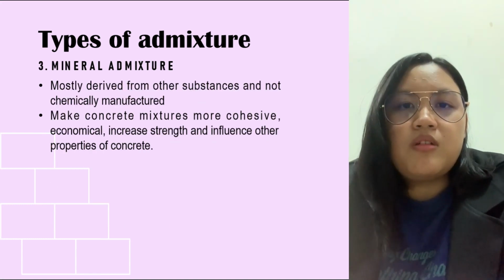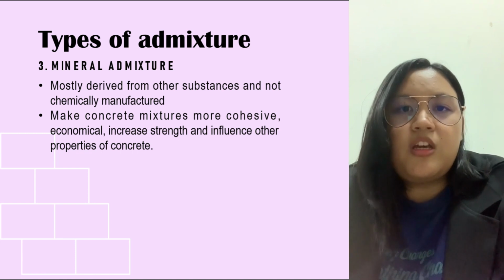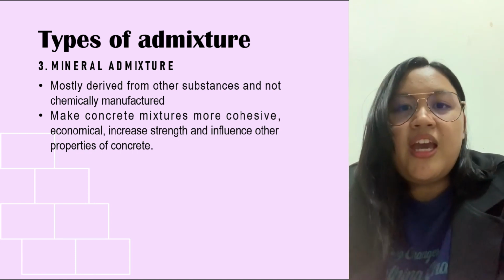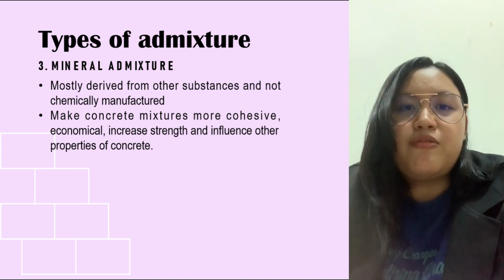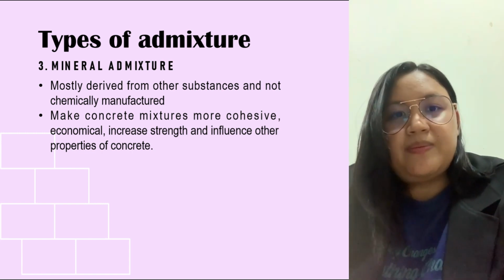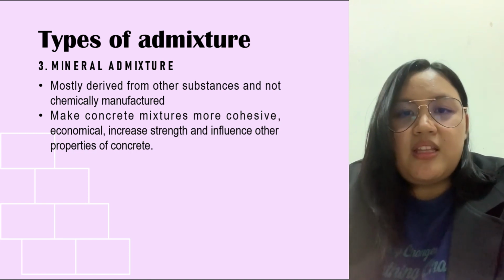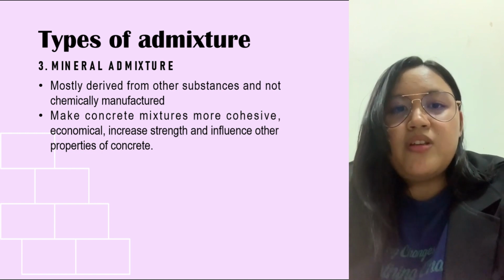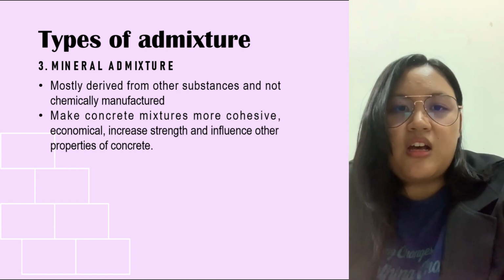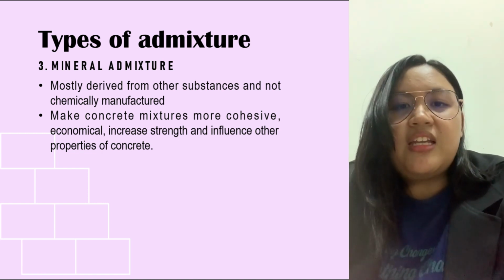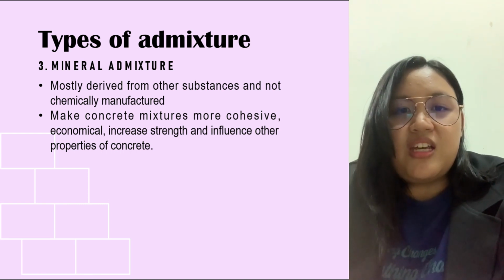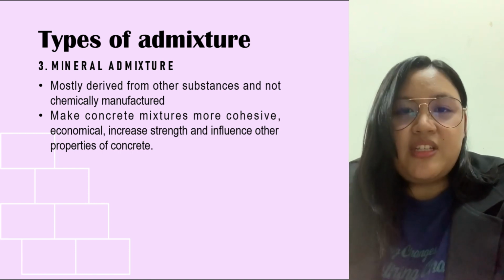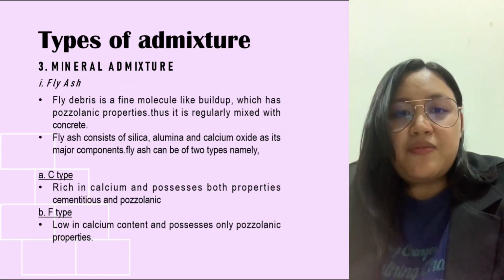Mineral admixtures mostly derive from other substances and are not chemically manufactured. Mineral admixtures make the concrete mixture more cohesive, economical, increase strength, and influence other properties of concrete. Mineral admixtures impact the nature of the hardened concrete through hydraulic activity or pozzolanic activity. Pozzolans are cementitious materials and include natural pozzolans such as the volcanic ash used in Roman concrete, fly ash, and silica fume. The first one is fly ash.